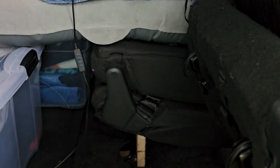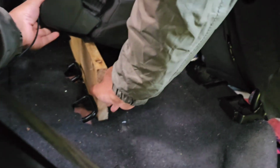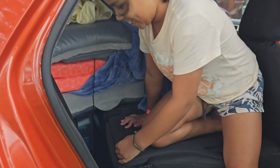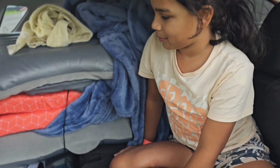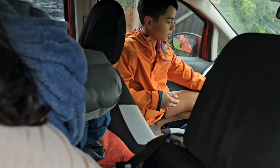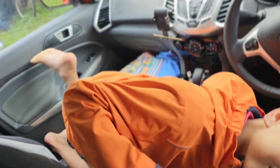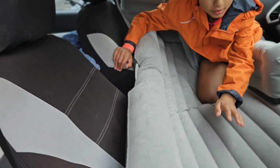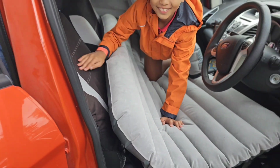So that was that bit go across. So I'm gonna, can you come here and just show you how to do it? So if we go, so we put this here. Now we've got this big surface. And that's pretty stable. And in here we've got our USB lights and stuff. And so Ashlyn is going to go along the front. So then I have the picnic like that. And Ashlyn's got one of those.